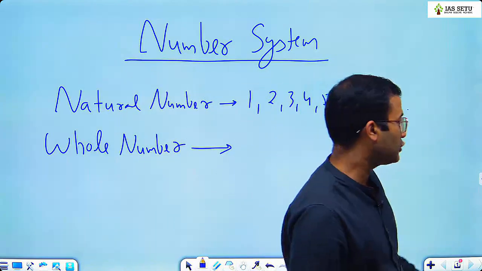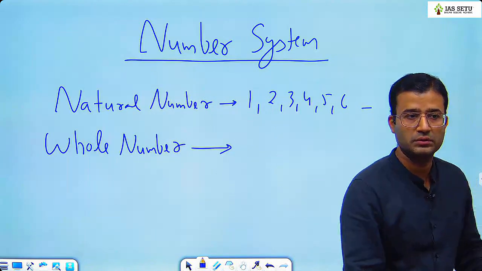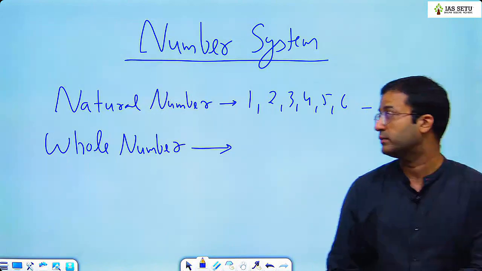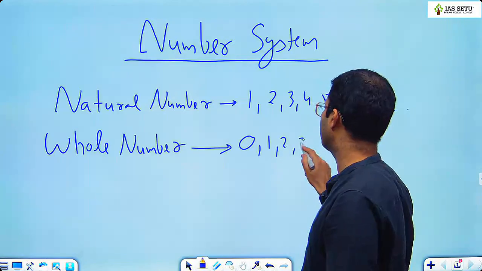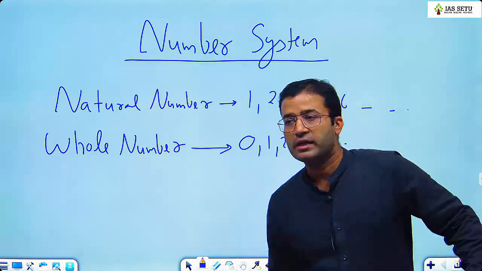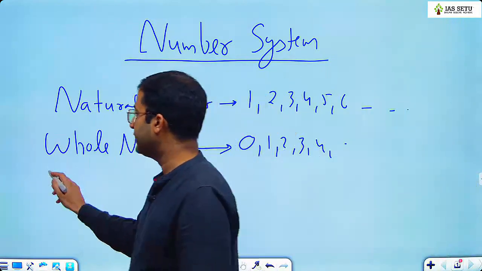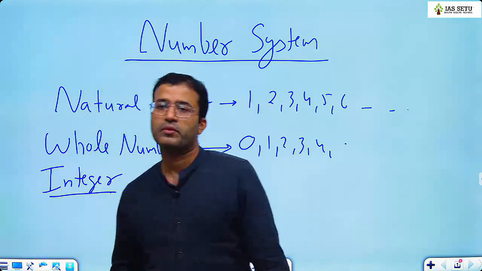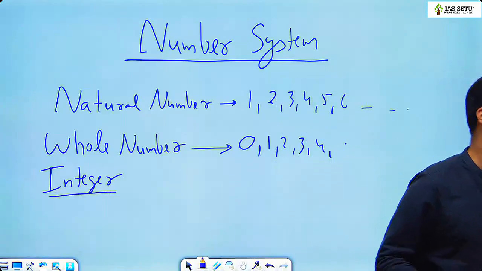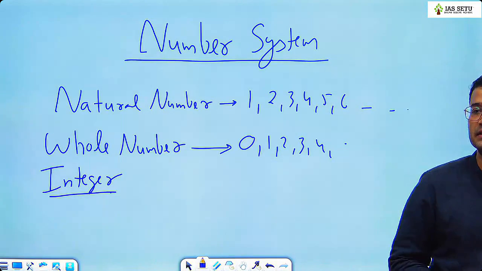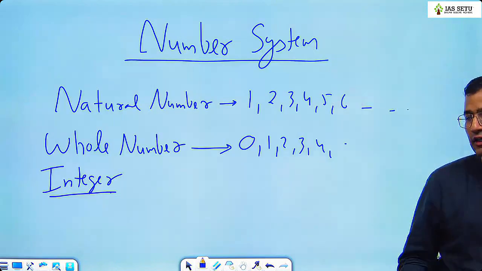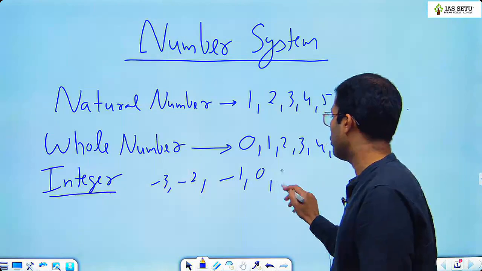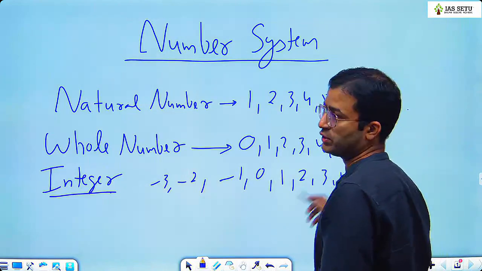I think all of you know whole number, natural number, integer. If we add 0 in natural number, we get whole number. So that is 0, 1, 2, 3, 4, 5, 6. That is whole number. The third unit is integer, where we have negative integer plus whole number. If we have negative integers in this whole number, we get a complete set of integers. So we have -1, -2, -3, and 0, 1, 2, 3, 4, and so on.